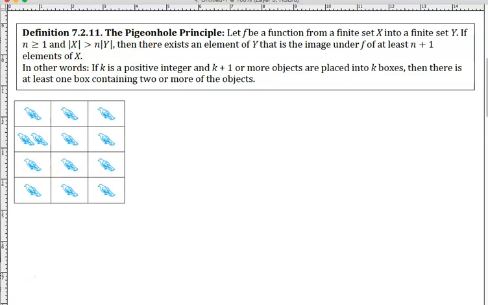And the reason this is called the Pigeonhole Principle is that when people were coming up with this, they tried to visualize this with pigeons. So if k is a positive integer, if I have k boxes available, imagine these are pigeon houses. There's space in a pigeon house, right? And k plus 1 or more objects are available. So if I have k plus 1 pigeons, one more pigeon than there are boxes available in their houses, then there's at least one box containing 2 or more of the objects. So if I only have k places to fit my pigeons in and one more shows up, then one box is going to contain more than one pigeon. This is the principle of the pigeonhole.